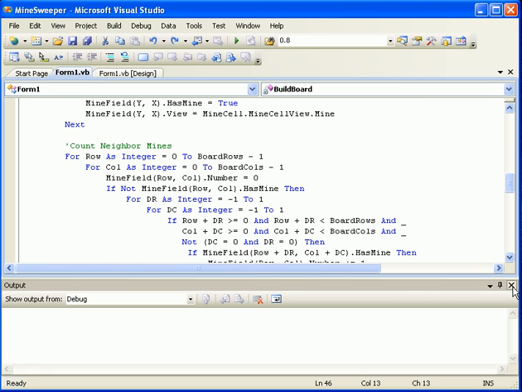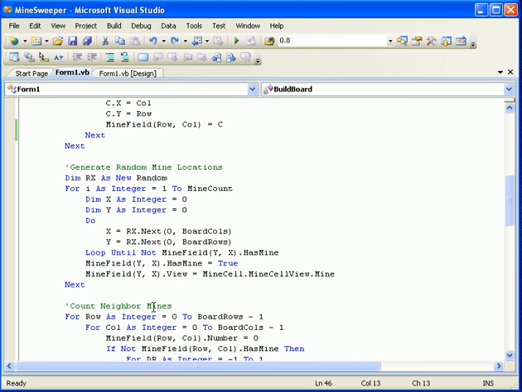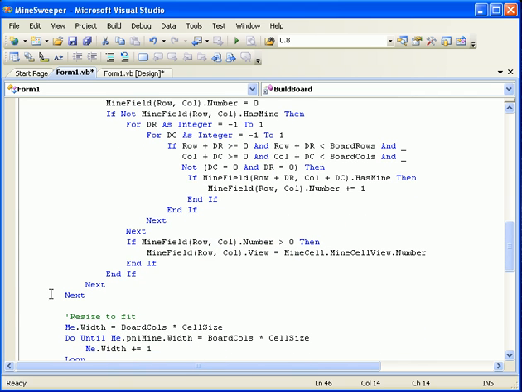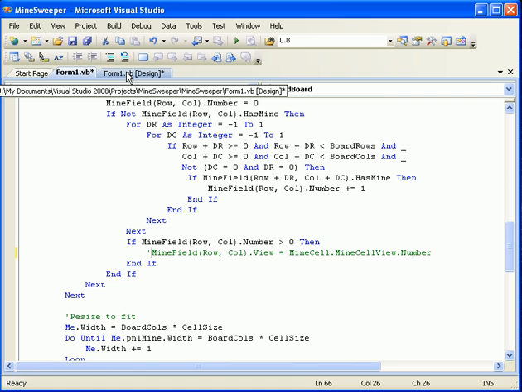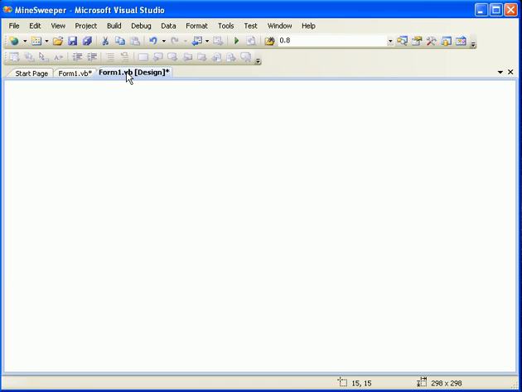Before we start that, let's go ahead and turn off our debugging lines, the lines that we had put in just to see where the mines were and if the numbers were correct, and those worked out just fine. The next thing we need to do is to write an event handler and connect it up to each of the cells in the mine field.